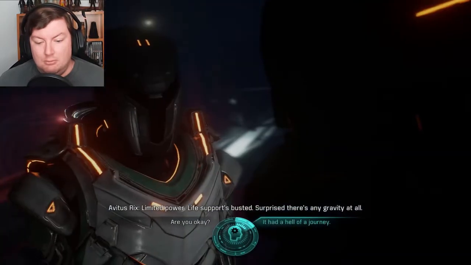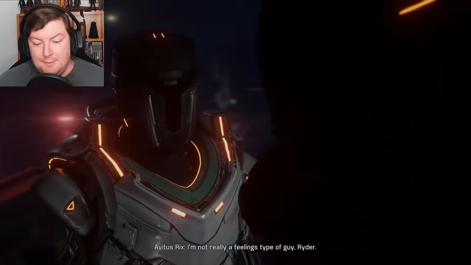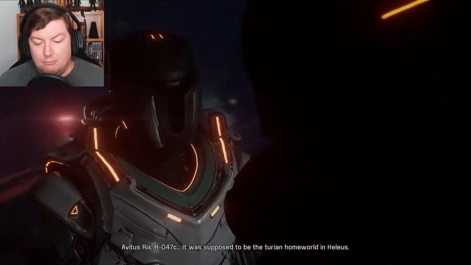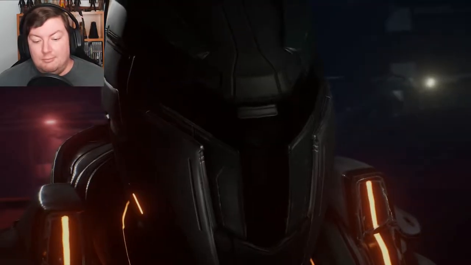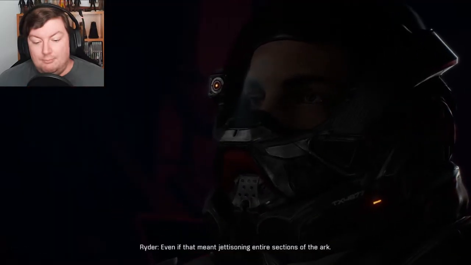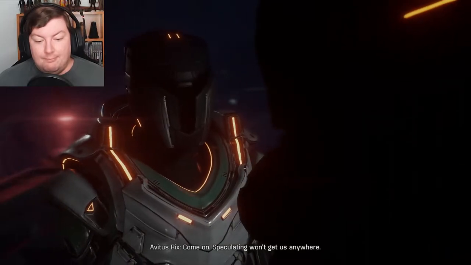Limited power. Life support's busted. Surprised there's any gravity at all. This can't be easy to see. I'm not really a feelings type of guy, Ryder. Even so, let's just find Mason. HO-47C. It was supposed to be the Turian homeworld in Helios. Like Habitat 7. Whoever was piloting the Ark wanted to get here, no matter the cost. Even if that meant jettisoning entire sections of the Ark. It doesn't make sense. Come on. Speculating won't get us anywhere.